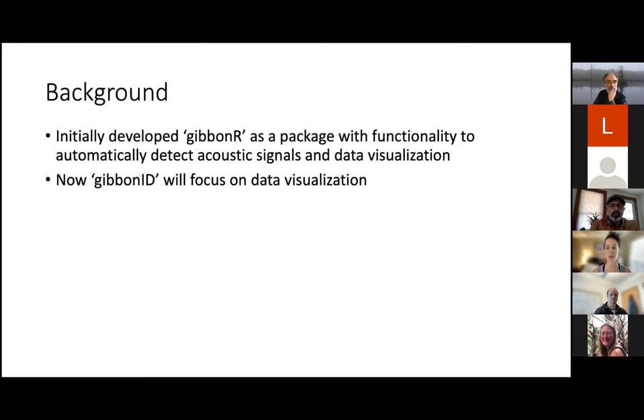I initially developed this package to automatically detect and classify acoustic signals, and then also to do some data visualization, basically creating biplots to show differences in acoustic signals. And so I have since decided to split them up into two. The second one, and I'm also up for recommendations for better names if you have them, is gibbon ID. That one is going to be focusing on the data visualization part.